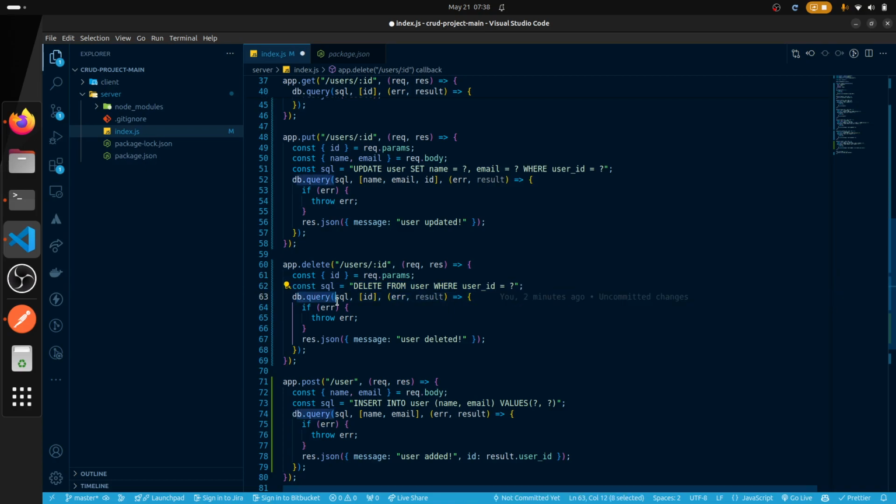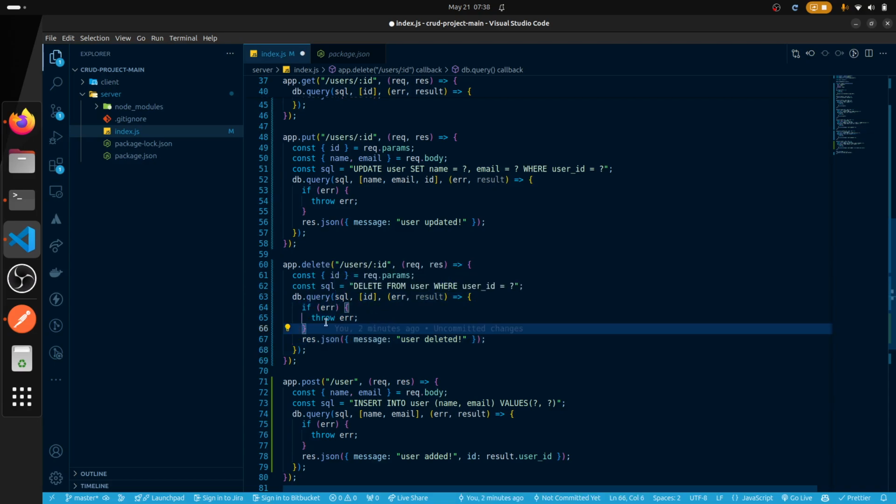Then db.query, same thing. You need 3 parameters. One is the query itself, second is the dynamic values, and then third is the callback function, right? Which will execute after the query executes.